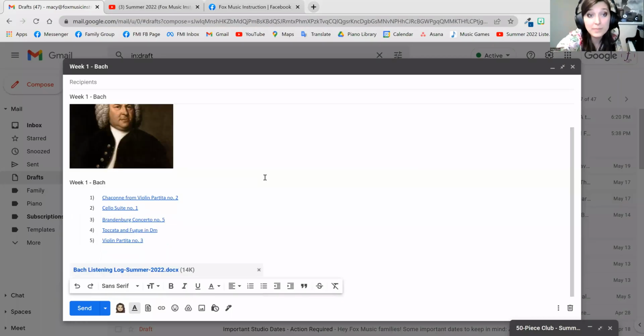So to make things extra easy for you guys, for the first time ever, we actually have made these listening logs, or we'll be making these each week for each composer. And these will go out in the weekly email. So all you have to do is just click on it and hit print. And it has the name Bach and it has the name of the 5 pieces. And there's kind of like a little area for them to write or draw pictures. So that will make things really quick and easy.